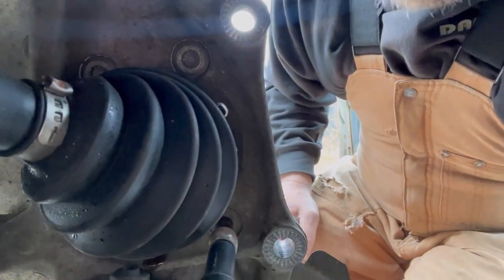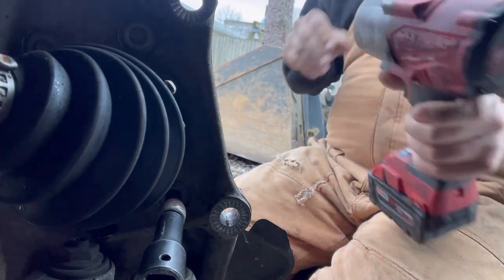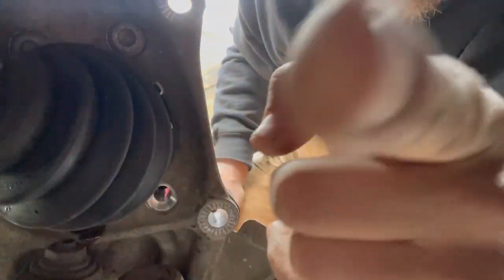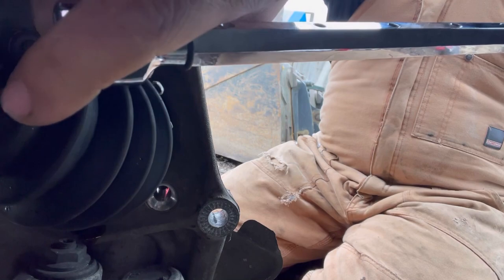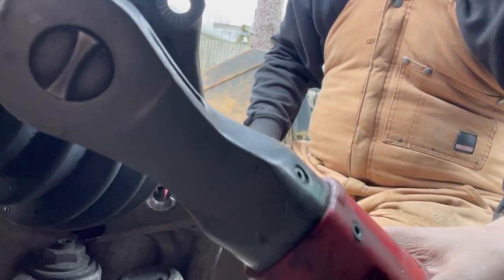Try to break this bottom one loose first. Let's see if I can get you just a little bit better of a view. Maybe I could even put the impact on it. I don't know. That would be some good luck if I could. But these bolts give me problems. That one came out. That was nice. Let's see about this top one. Okay, I could probably get it, but you're in the way. There we go, that's a good angle. Nice. And now I can use this.